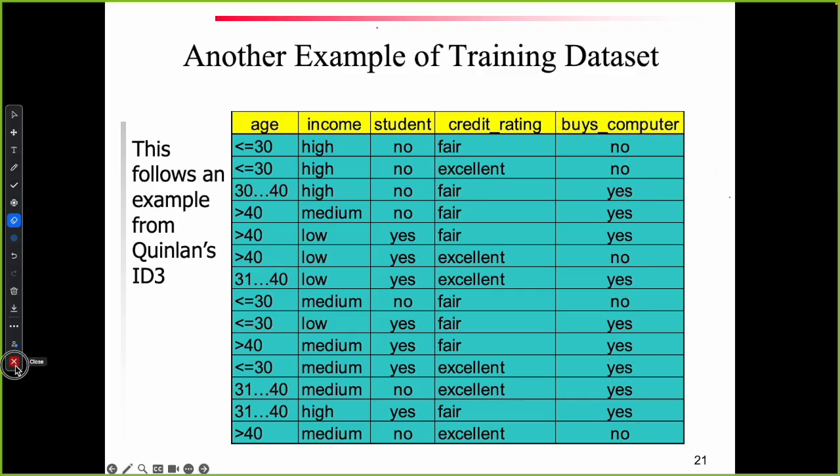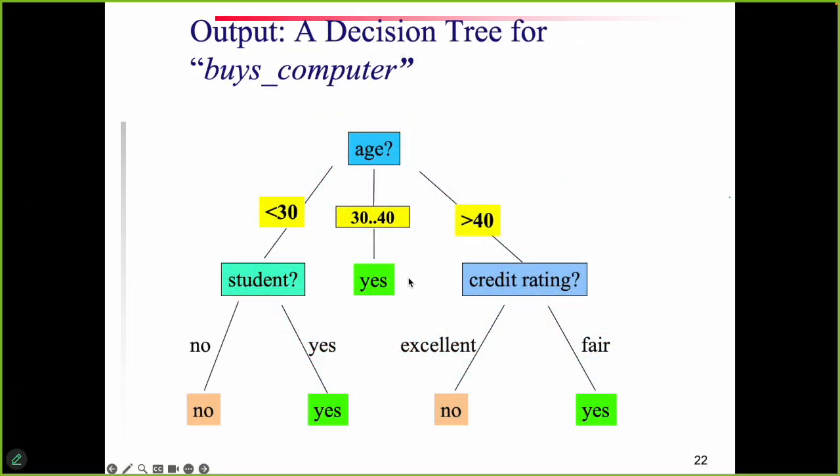And so here you can see a sample decision tree learned from the previous dataset that I just showed you. At the root we have age. Why do we have age here? We don't know yet, because the algorithm decided this was the best split. I'm going to explain it later today.